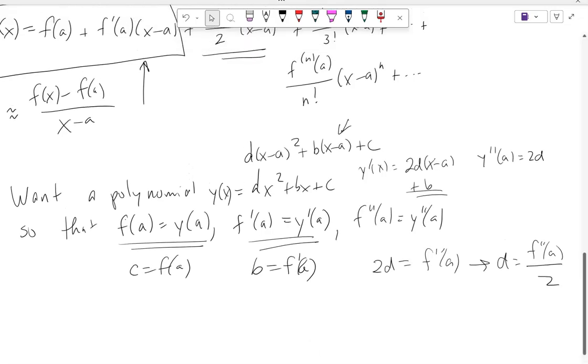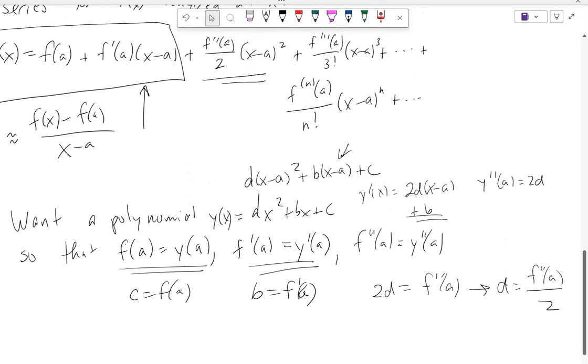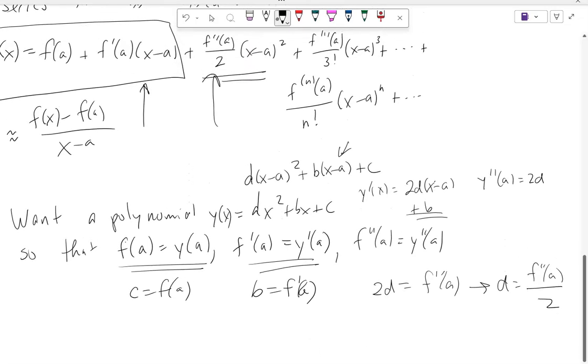Okay. Let's go back up. See where this coefficient is? Same thing, right? Those coefficients pop up just by making your derivatives match. What happens when you take your derivatives? You keep bringing down the power in front and decreasing it each time, right? And so I'm going to have to divide out by that number. So really what I've divided down to the bottom is 2 times 1. What do you have to do in the next one?